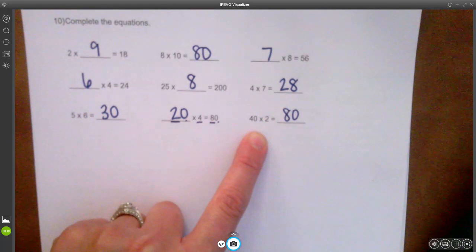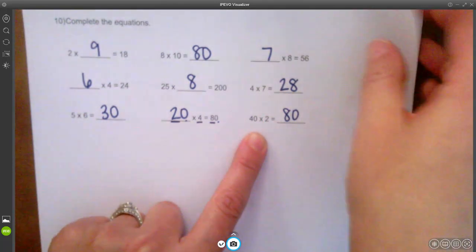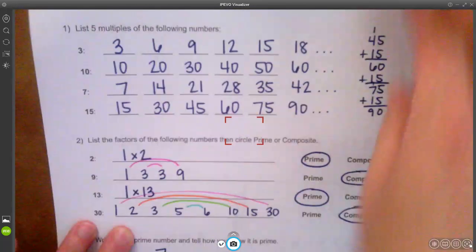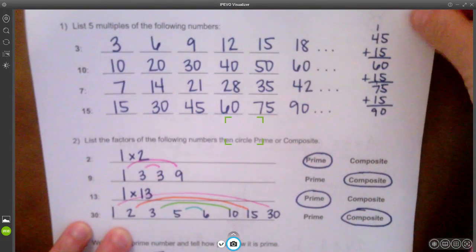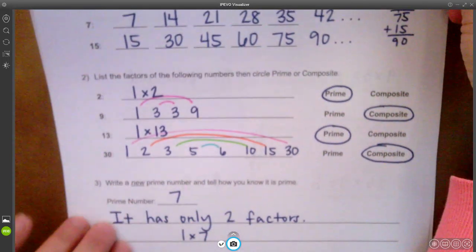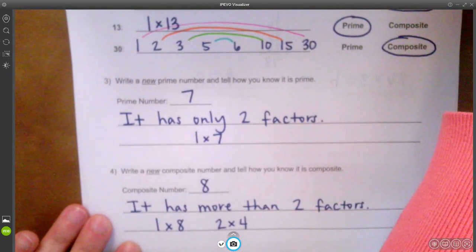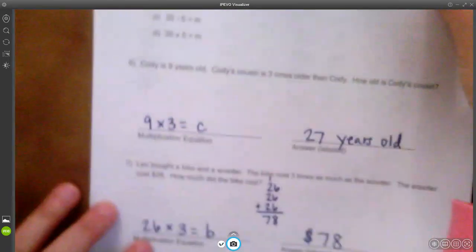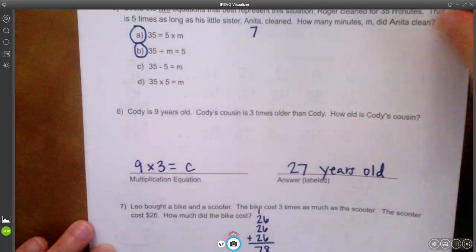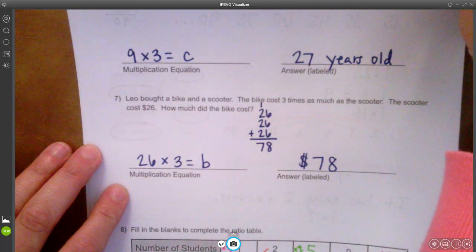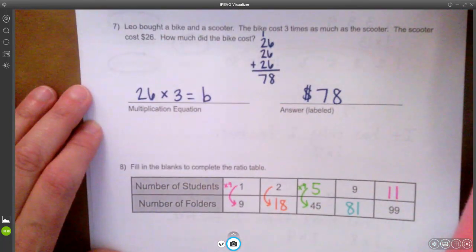All right, let me see if I can do this without getting it too fuzzy and show you all of the answers. All right, so here is page 1. And remember, number 3 and number 4 can and probably are different than mine, and that's fine. Okay, page 2. And I hope that you're feeling really good on all of this stuff. That means you'll feel really good when we take a quiz. And the ratio table. And finally, the last page.